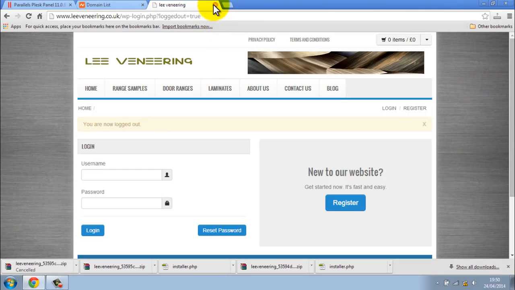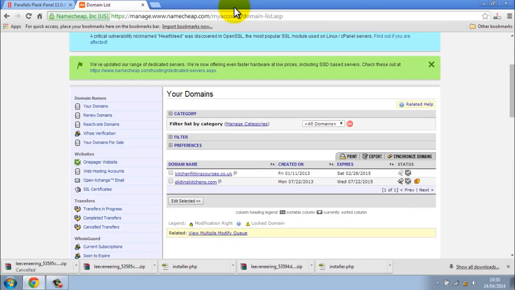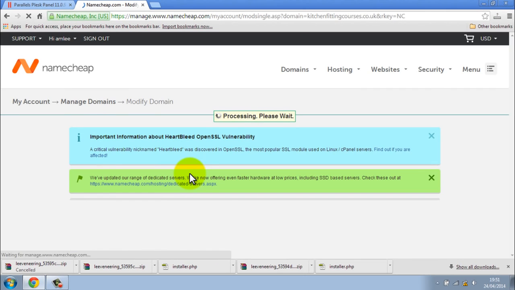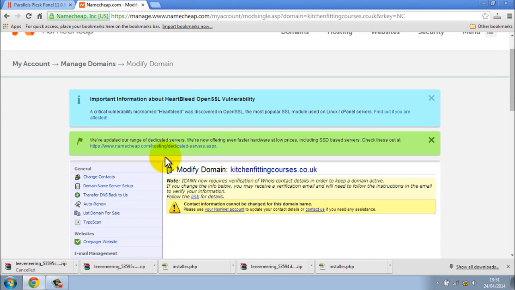Now what we need to do is go to the new server. Just bear in mind, you need to make sure that before you do all this, you've got all your DNS settings correct, your name servers pointing to your new server. In this case, I've got Nottingham Kitchen Fitting Courses, which is where I'm going to put this.